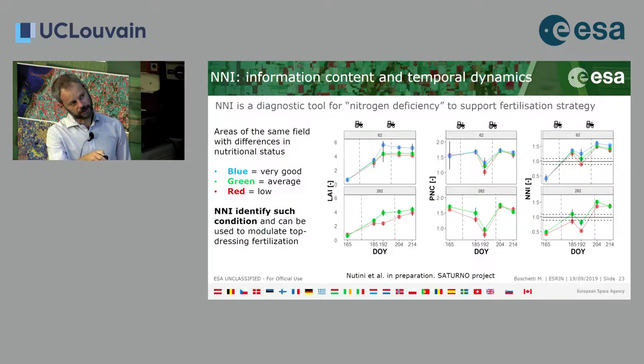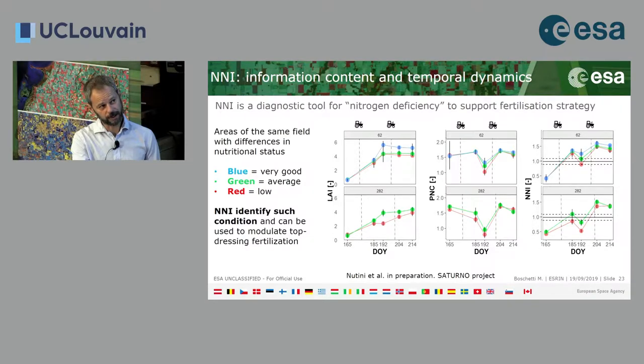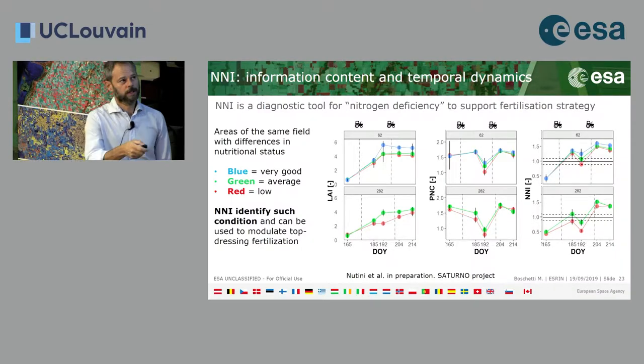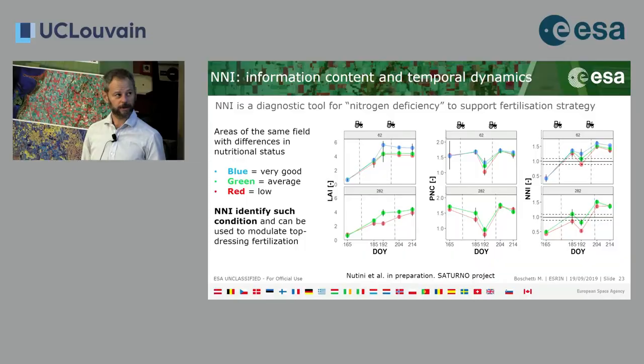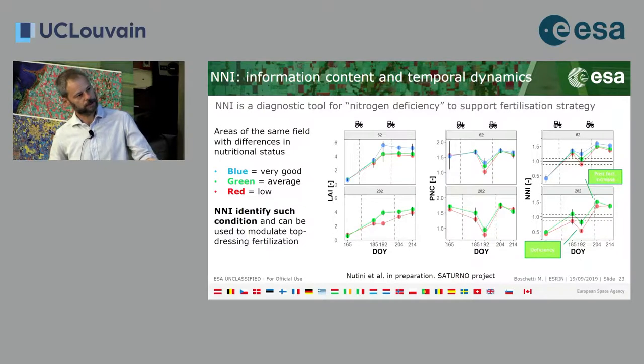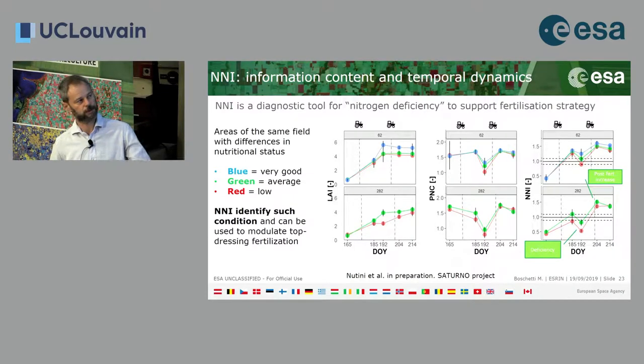If you use the nitrogen nutrition index as indicator, you can appreciate that the plant arrives here before the second fertilization. There is a part of the field, the green one, that is the well-developed one, that is above the value of one of the nitrogen nutrition index. So it means it needs less or it is in optimal condition. But another part of the field was below this and it required more fertilization. So if we use this indicator to provide fertilization, we can see that after the second fertilization, the field is in the same condition. So the meaning of this is that we have a diagnostic instrument, and if we are able to map NNI in some way, we are able to manage also the fertilization in the right way, giving the right amount in the right place. Okay? So here we have the deficiency before, and then the post-fertilization increase that makes the field in the same condition. Okay?